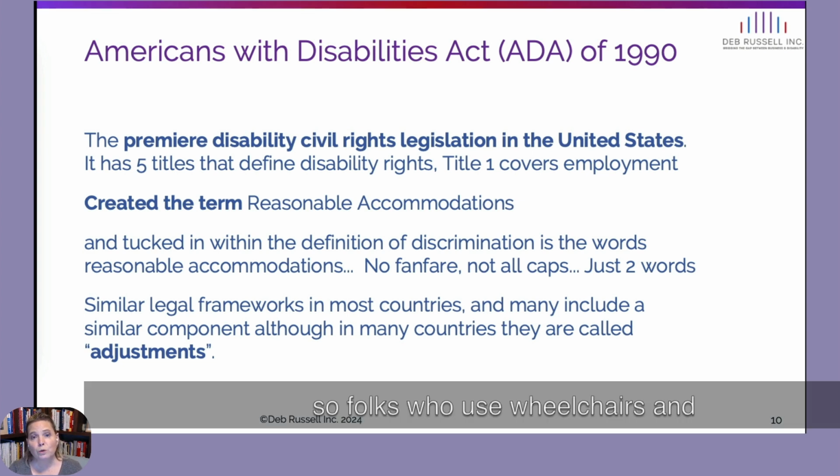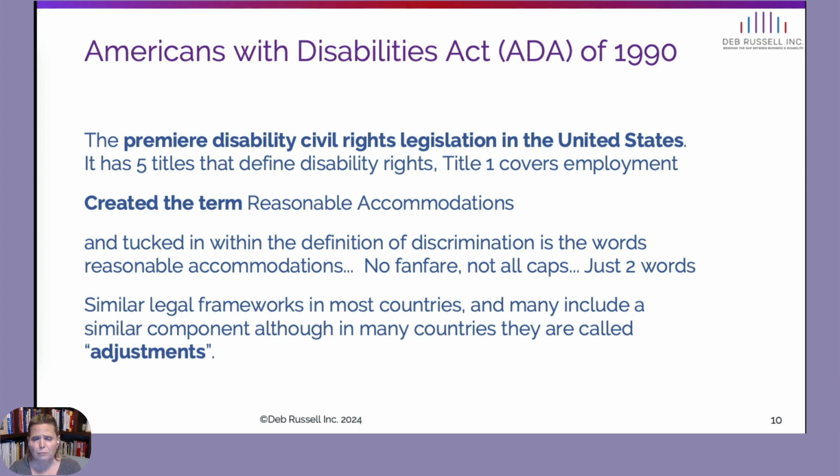So folks who used wheelchairs and had other significant and obvious physical disabilities really advocated for a long time and fought a hard fight to be able to have access guaranteed to people with disabilities, so that they wouldn't be discriminated against simply because they had a disability. And it really was about access. It started with access.